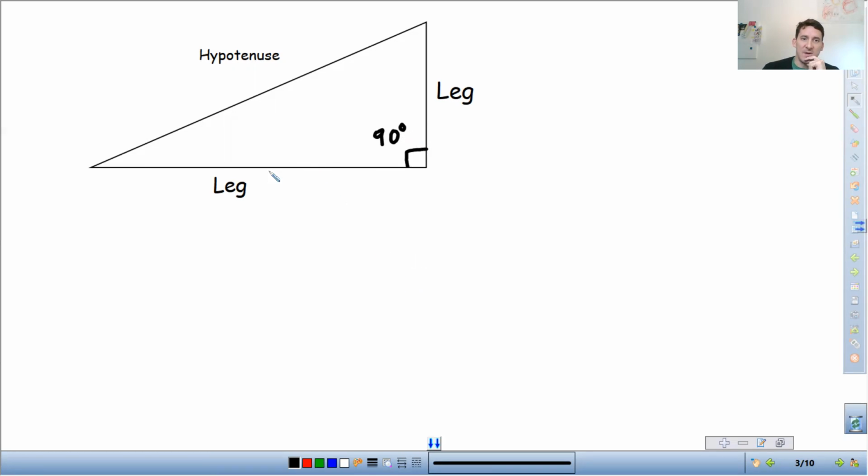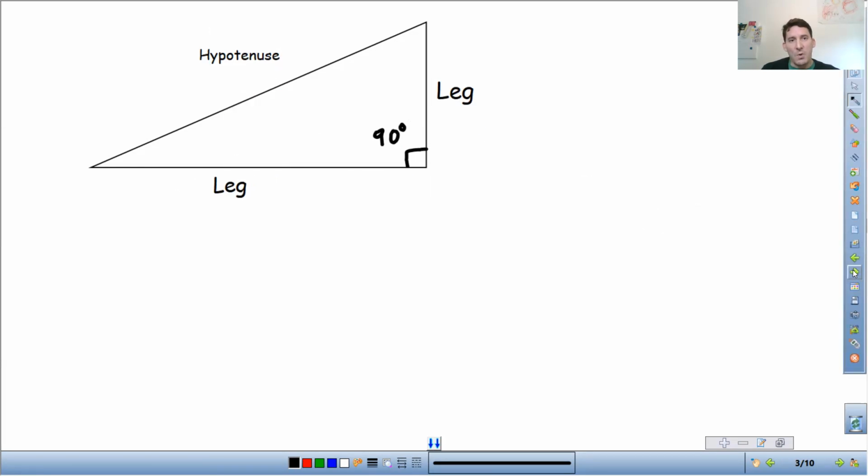The different parts of a right triangle are the two legs and the hypotenuse. The hypotenuse is the longest side of a right triangle. And then the two legs are the other sides. In textbooks, they'll call them the long leg, short leg, and hypotenuse. I find that some kids get confused when I say the long leg. They think I'm talking about the hypotenuse, because the hypotenuse is the longest side. So what I do is I call them the short leg, the medium leg, and the hypotenuse is the longest side.